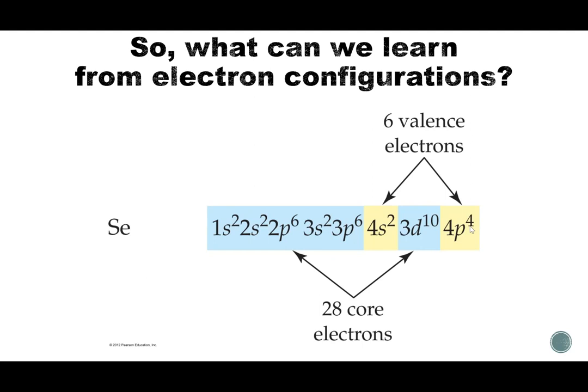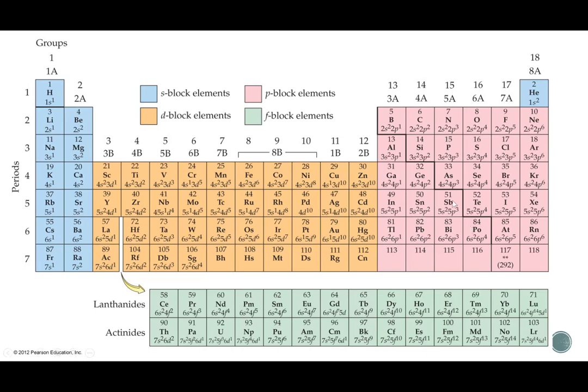Okay. So how does the periodic table predict these electron configurations for us? We're going to read the periodic table like a book. So think about reading a book. How do you read a book? Well, you read a book from left to right. And when you get to the end of a line, what do you do? You go back to the left, but you go down a line. Left to right, down, left to right, down, left to right. We're going to read the periodic table very much in the same way.